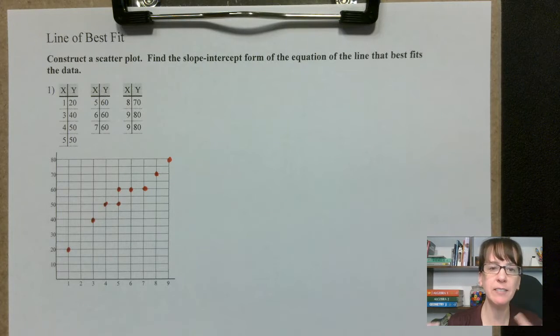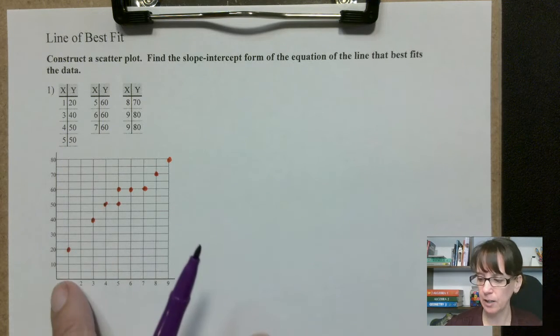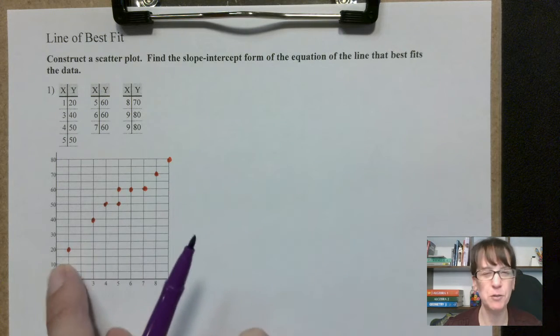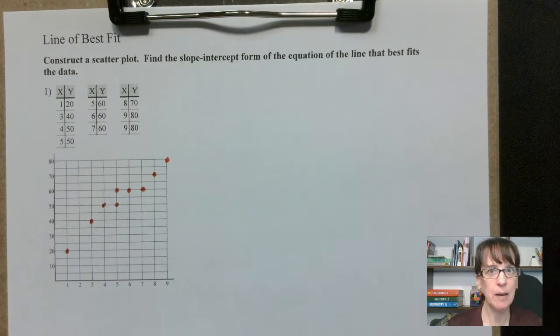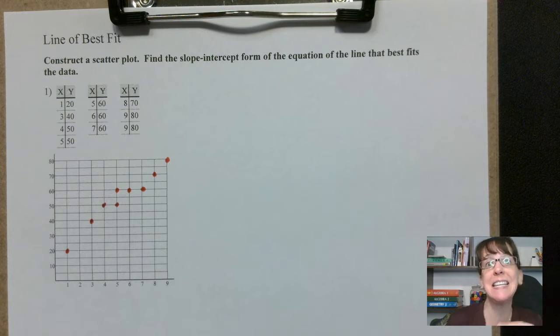When we try and find the line of best fit by hand, we try and use a straight edge and find a line that goes through as much of this data as possible. And you can get a good estimate that way. However, graphically and mathematically speaking, there is a line that is the best fit, and that's the one we want to get, and we're going to use Desmos to find that for us.